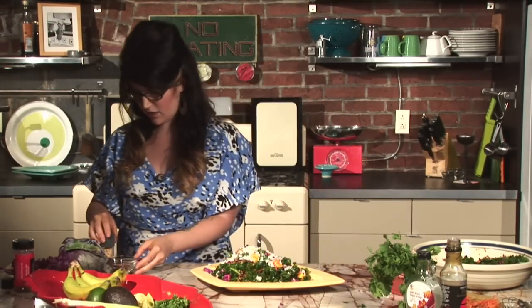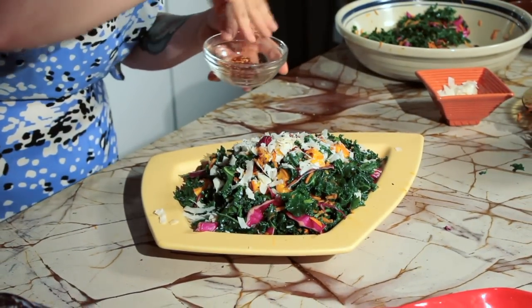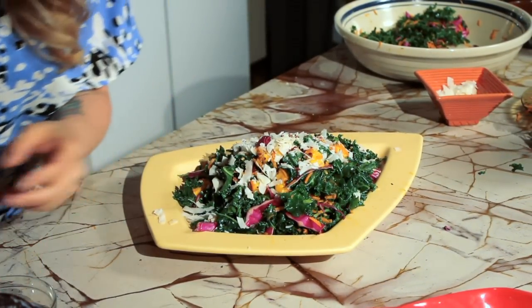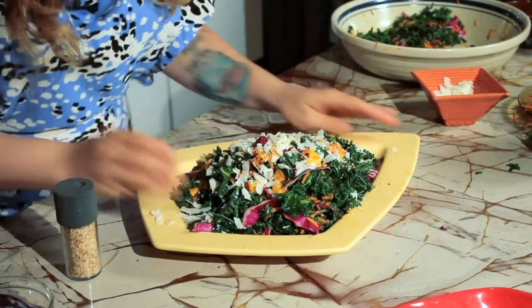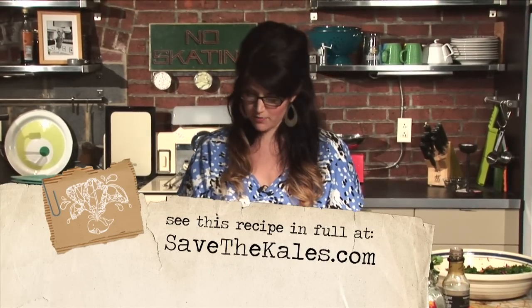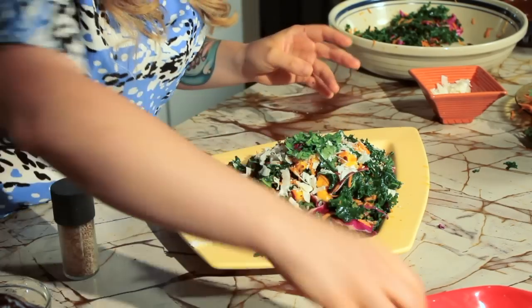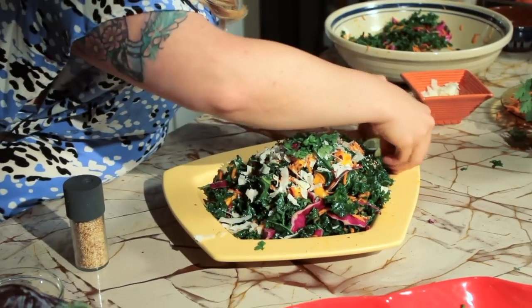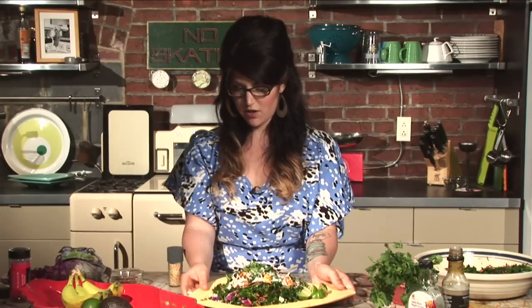If you want, you can add a little bit of crushed red chili pepper — of course I'm going to do that because I like it. We'll add a little bit of sesame seeds on top. You can do all of these garnishes or none of them, but I think the coconut on top does make a really nice presentation. You can do a little bit more cilantro and some lime wedges, and you are ready to serve this. Wipe off the sides of the plate and everyone at your party is going to be so impressed. And it's healthy too.